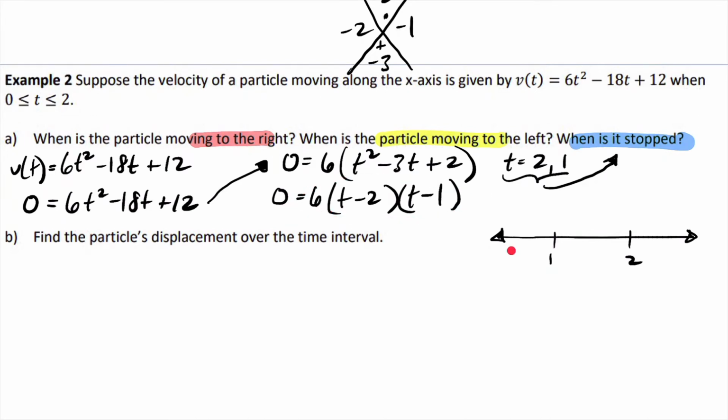Use that. Okay, so if I plug in 0, 0 here is a negative, 0 here is also a negative. Negative times a positive makes a positive. Okay, and then if I plug in 1.5, I get a negative here. I get a positive here times a positive. So I have a positive times a negative times a positive, which would give me a negative. Plug in anything after 2. So if I plug in 3, I get a positive here, positive here, positive here, all positives. So it's going to be positive.